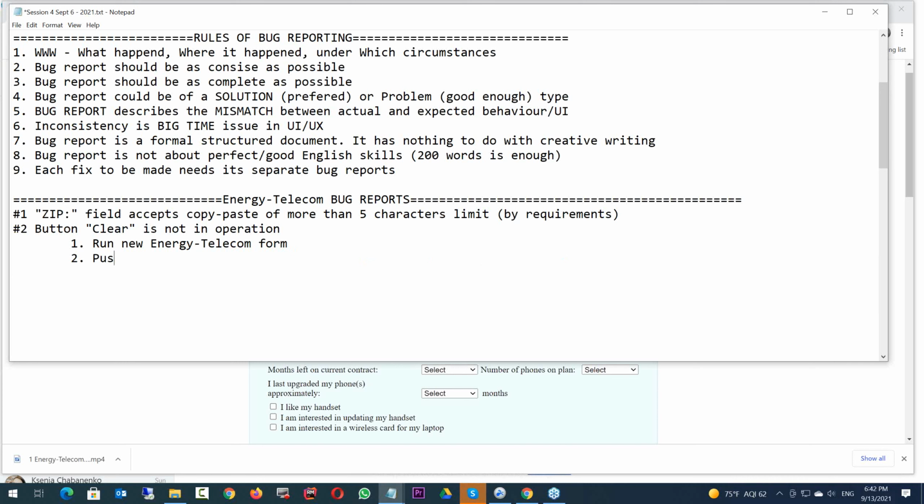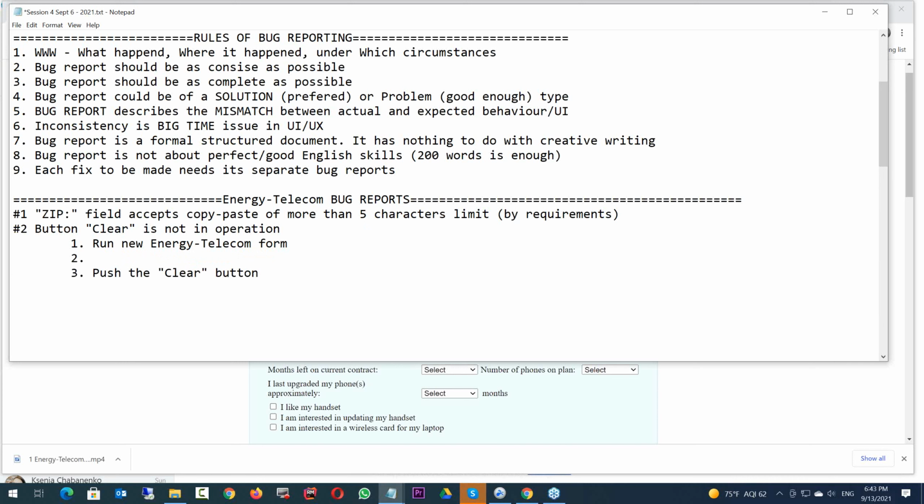Push the clear button. Oh no, you know what? That one is going to be 3. Let's type something, let's say 2.